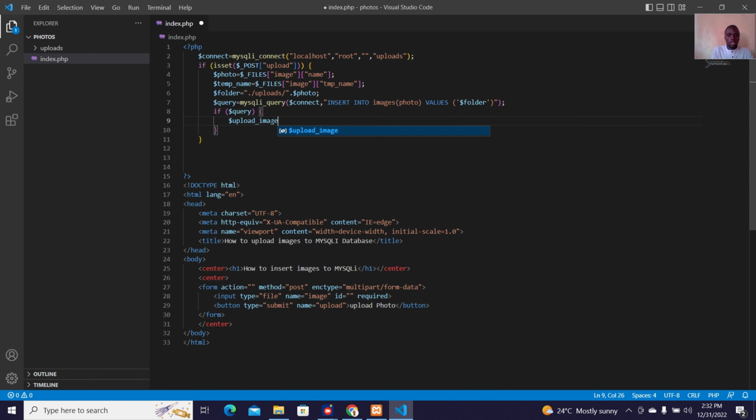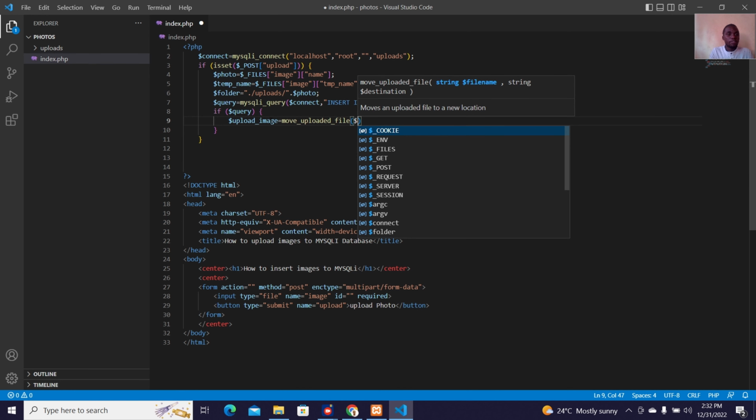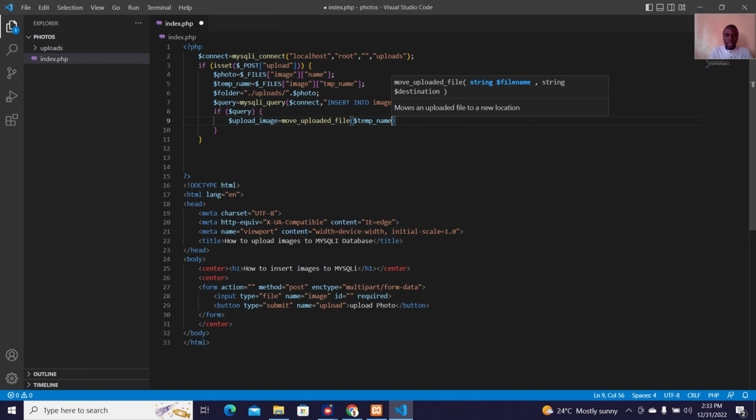image equals move. We're going to use the function move_uploaded_file, which is going to move our file to a specific folder. It takes two parameters: the name of the file, which is here, the temporary name of the file. So we're going to use tmp_name, the image's temporary location.